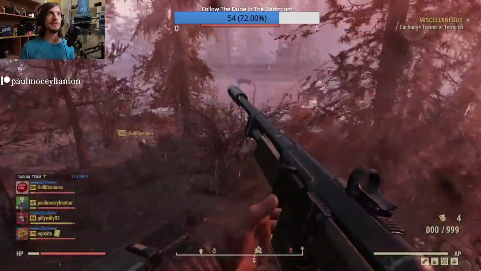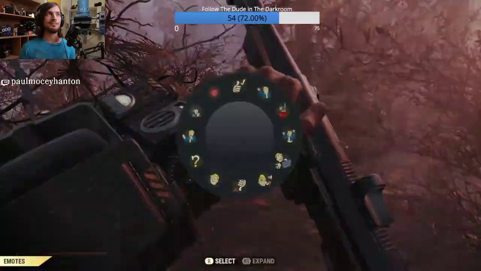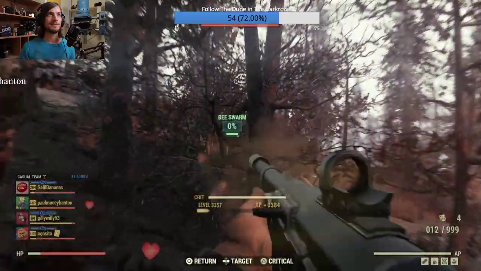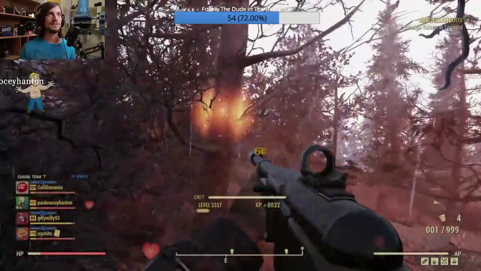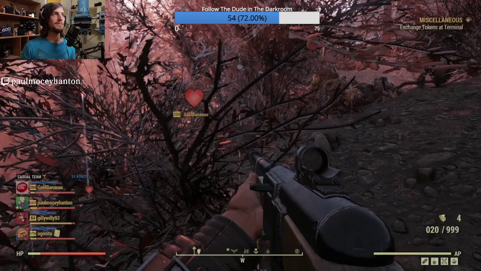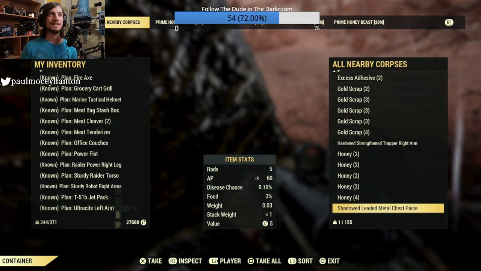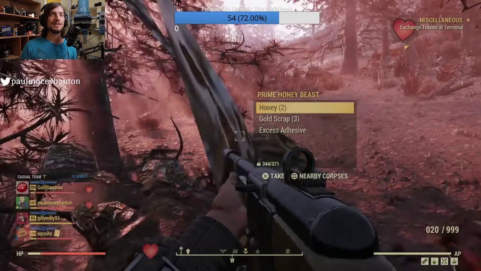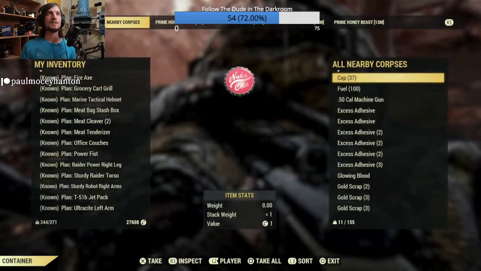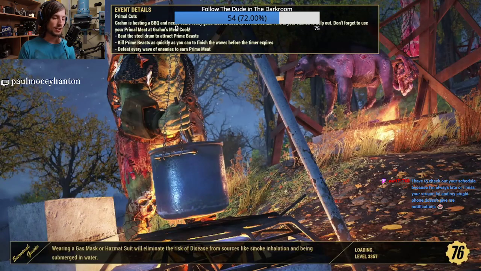Oh look, someone jumped in last second. That's fine. Gala Bananas jumped in. I'm glad I helped you out, getting this event done. That's fine. Need any of this stuff. Let's just jump to the other one, if we can finish it. This is going to be tough.